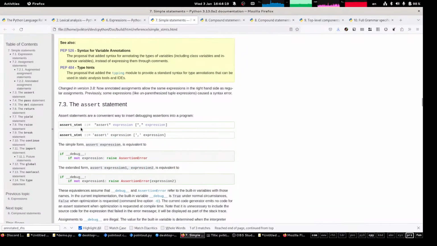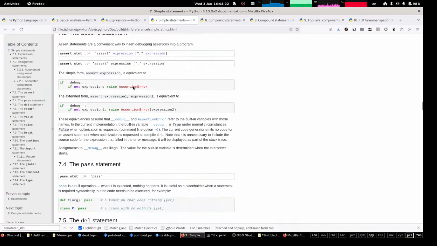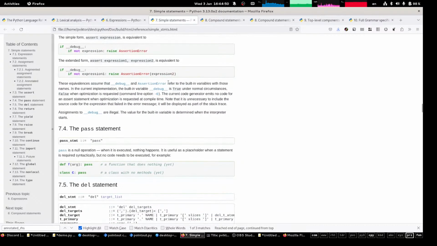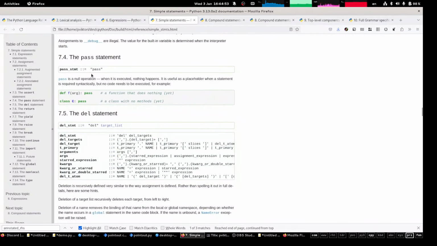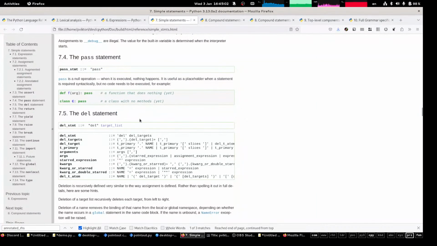A assert statement looks very similar to what was there before. There's actually a convention for these quote marks. The single quote marks mark keywords or operators, and the double quotes in the new grammar denote soft keywords. But the old documentation doesn't really use that convention. Then we have the pass statement, which is just pass. It doesn't have a name in the grammar. Maybe the grammar file should be changed to give it a name if there is no performance impact for that.